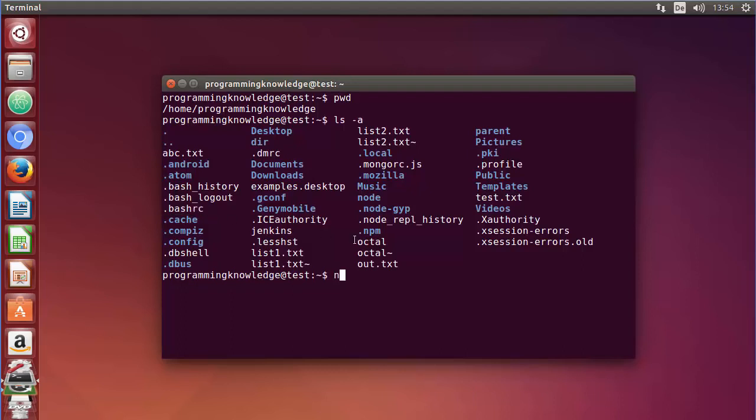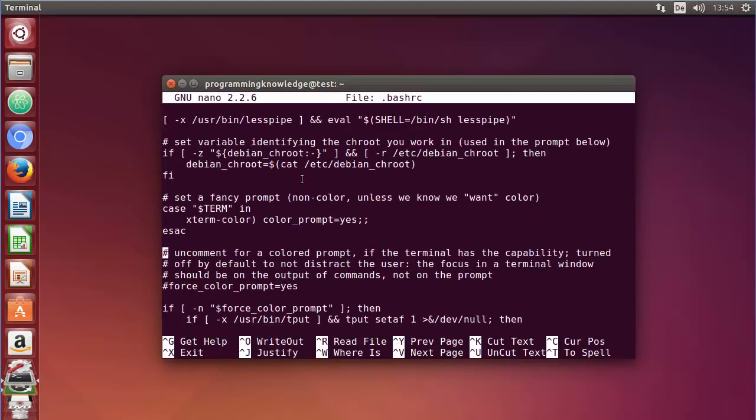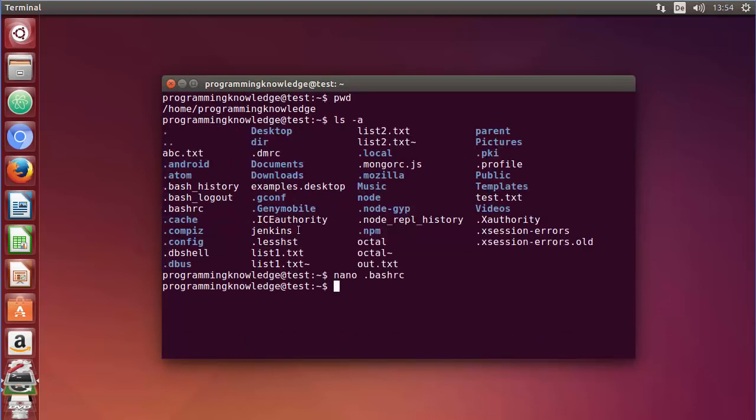So you can use nano to display the content of this bashrc file. Just write nano .bashrc and you can go inside this file and see the content of this file like this. I'm going to just exit by pressing Ctrl X, or you can use the command called gedit.